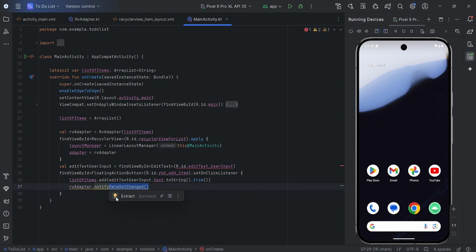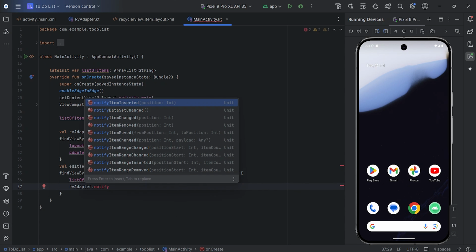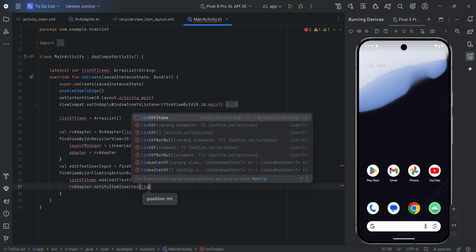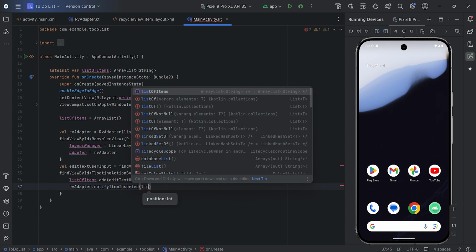because we have some other options like notify item inserted. We are actually doing this thing exactly. We are inserting an item to the recycler view list. So how can we let the recycler view adapter know what is the position that we are inserting the item? For that, we need to provide the index position number. How to do it? We will take the count of the list item object, because every time we are adding an item, it's gonna have a number increment.